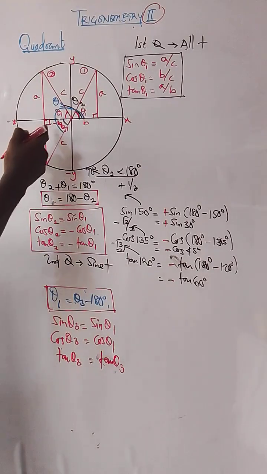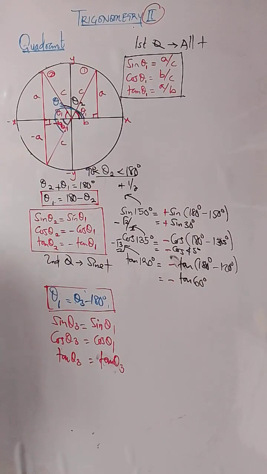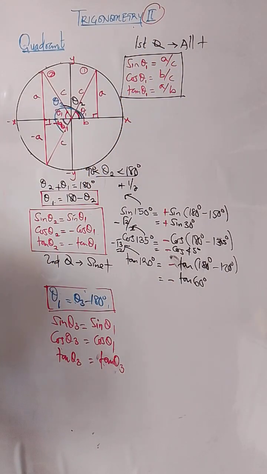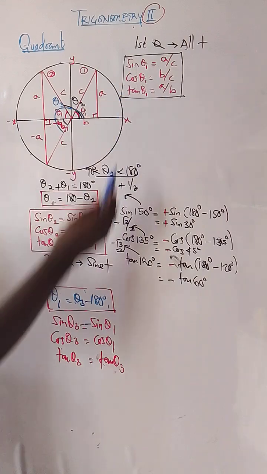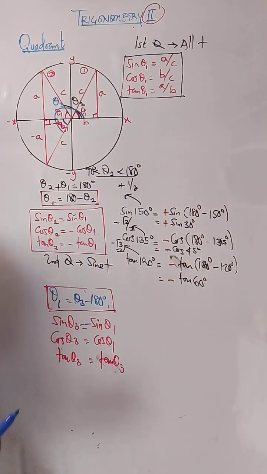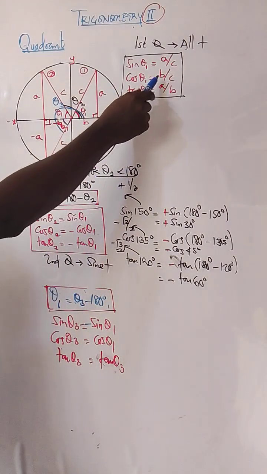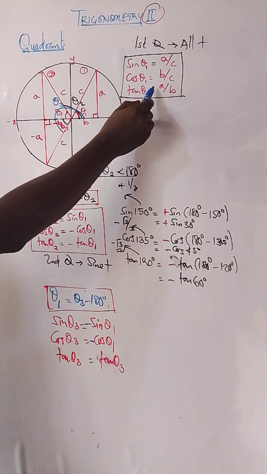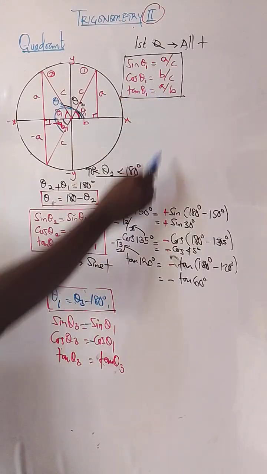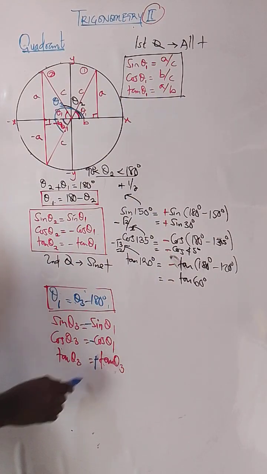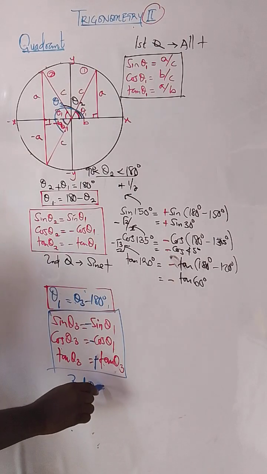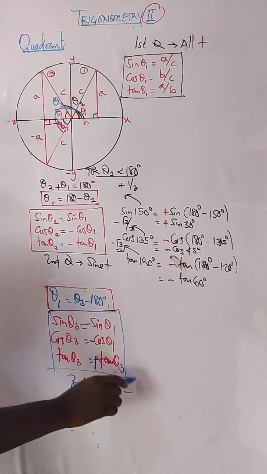How are you to know the sign of A and B? So A is negative, B is negative. If A is minus and B is minus, and C is always plus, it means our sine will be negative. Why? Because A is minus. For cos, it's also going to be negative. Why? Because B is minus and C is plus, so cos is also negative. But tan will be positive. Why? A is negative, B is negative. Negative cancels negative, so tan is positive. So this means that in the third quadrant, only tan is positive.